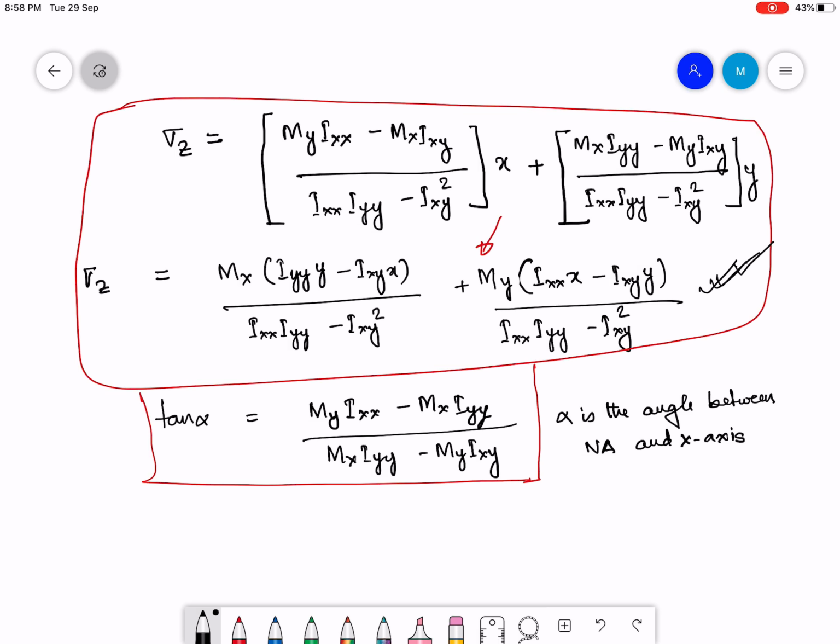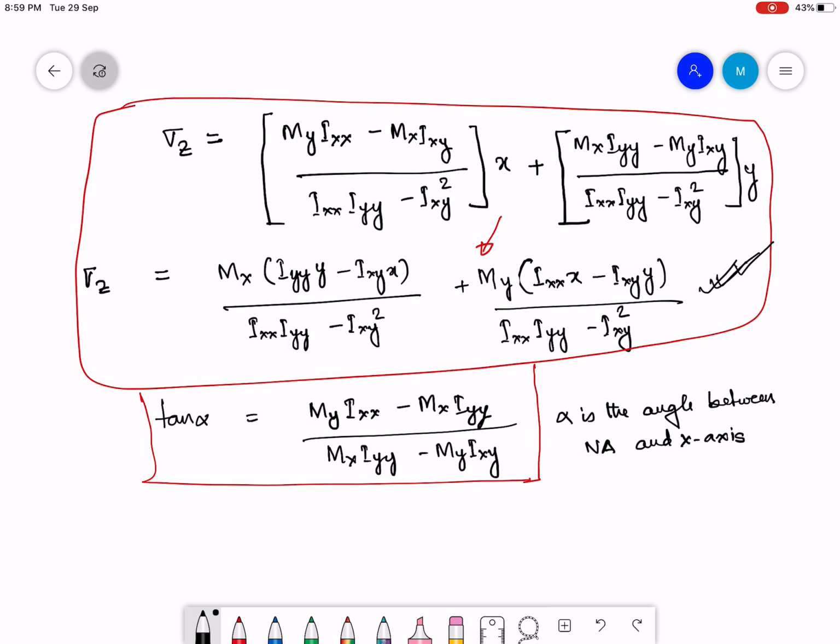If the maximum normal stress that is developed in a section is more than the allowable tensile or compressive stress of the material, then we have to redesign the entire cross section so as to bring down the maximum stress below the allowable stress. That is the primary objective of this entire analysis. The other objective is that there would be certain weaker locations of a cross section, and you might need to find out the stress that develops at that particular location and see whether it is below the allowable stress of that location.